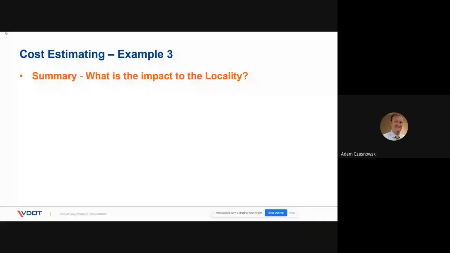And so what was the impact on the locality? Well, when you take all the components, PE, right-of-way, and construction, the project had a $377,000 funding shortfall. As we mentioned, we covered 2 of the key items, MOT and utility relocations. And when compared to the application estimate, that was $353,000 of that $377,000.